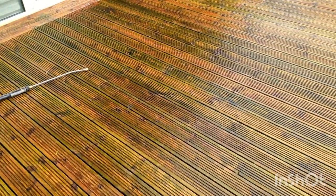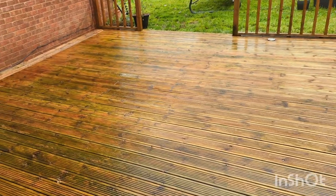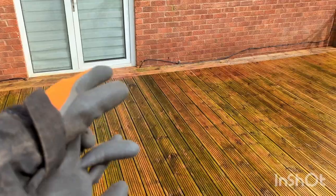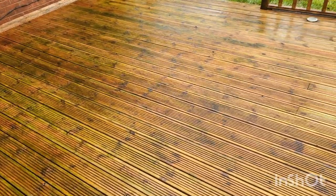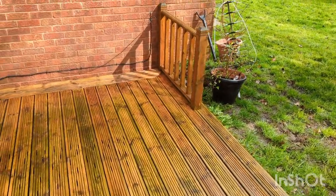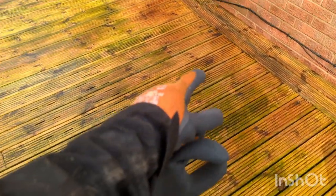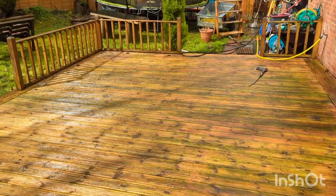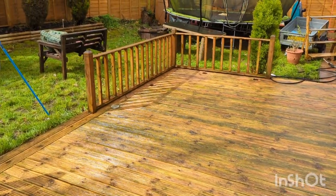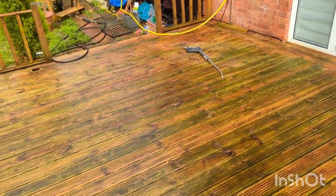And what I'd do, if it wasn't my sister's house, if this was a customer's house, I wouldn't be using hypo. I'd probably be using biocide instead. Hypo is going to give me instant results, but it's going to bleach the wood as well. Whereas biocide is a lot more gentle, and it takes longer for you to see the results, but if I was to biocide this, it would come up absolutely brand new. And it would last a lot longer as well, so it won't go as green as fast. But hypo is going to give me instant results. It'll stop activating after about an hour, and then it'll be done.